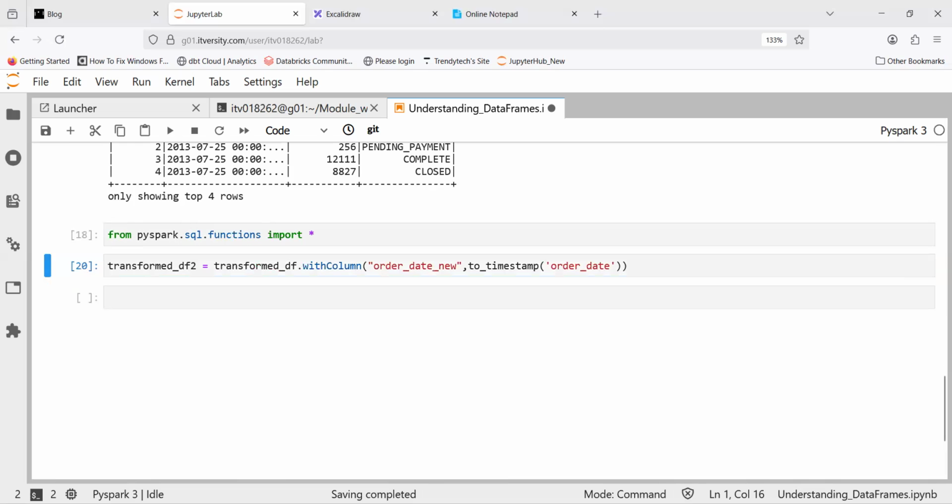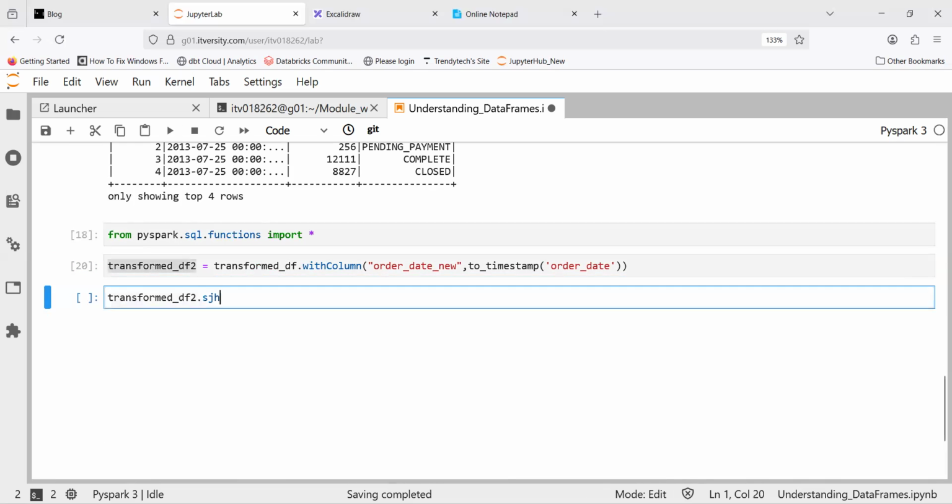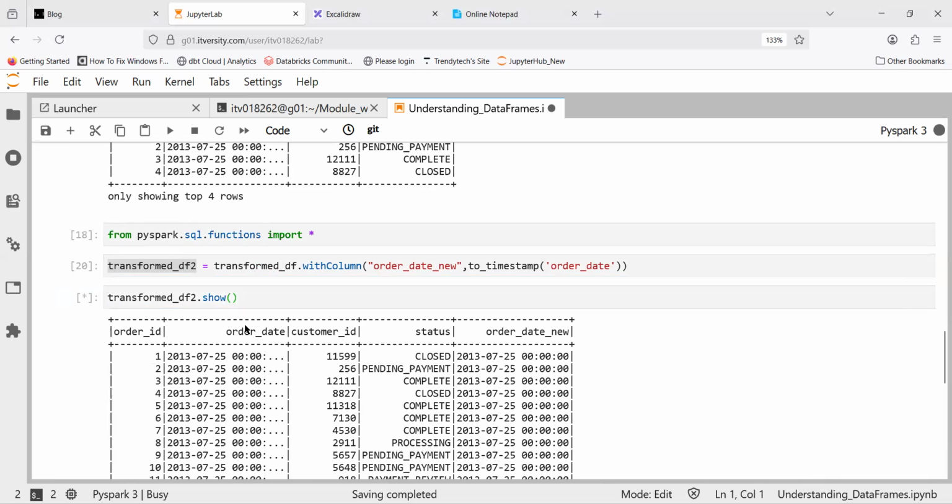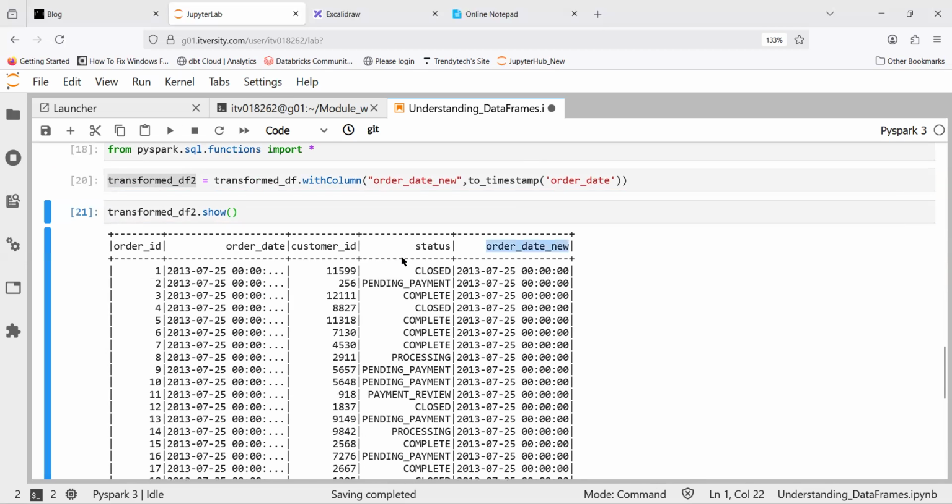So here is the transformed df2, and if we need to show it, dot show. You can see order date new. Got it? Order date new. This is the new column. We have added a new column here. Got it? I'll tell you in the next sessions how to avoid it.